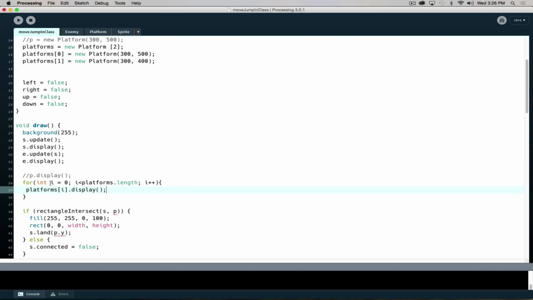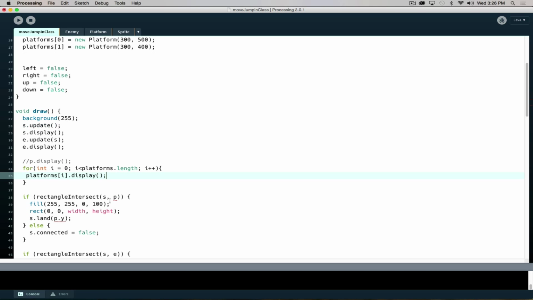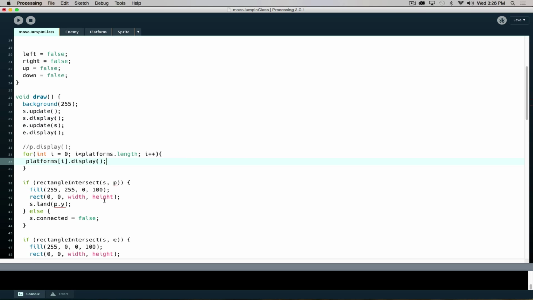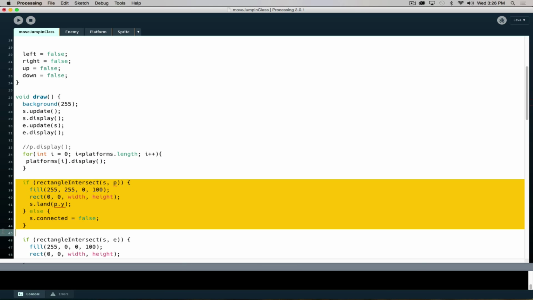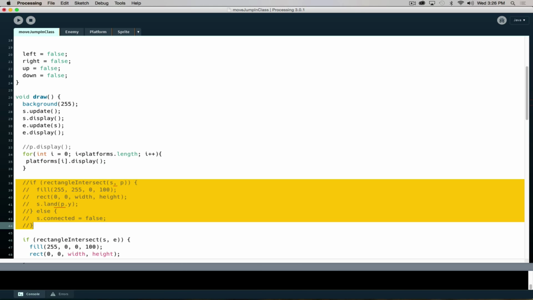And then that tells our 2 platforms to display. Now before I worry about the intersection of the platforms with it, I want to verify that what I have here is indeed working and that I do have 2 platforms showing up on screen.